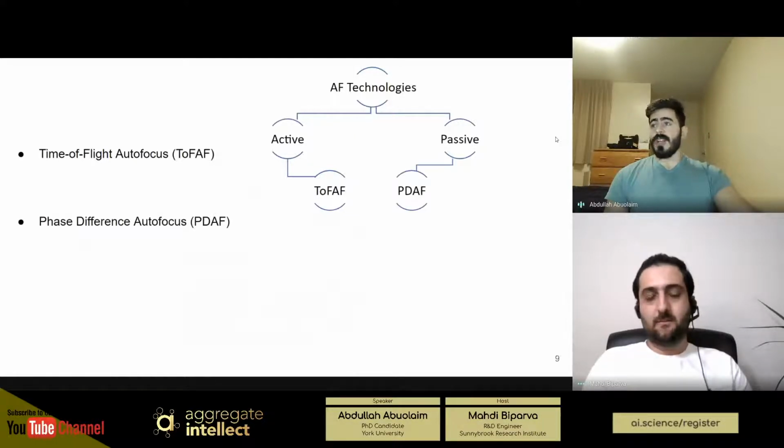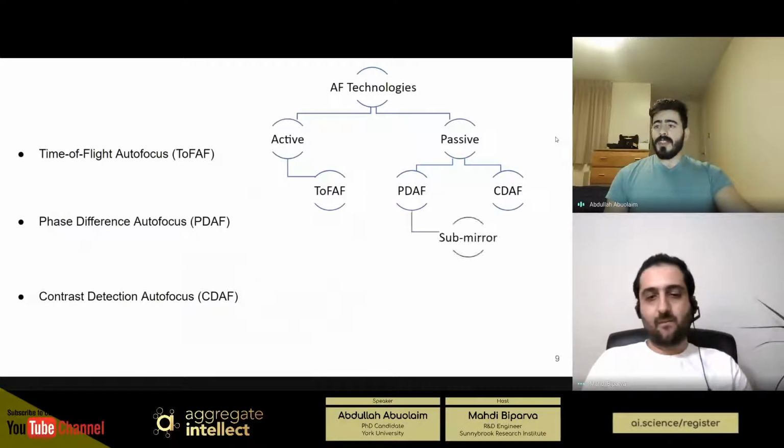On the other side, we have the passive systems, which don't use any extra sensors or send signals to the scene objects, but rather use the imaging sensor only. The first technology is called phase difference autofocus, and the other is called contrast detection autofocus.